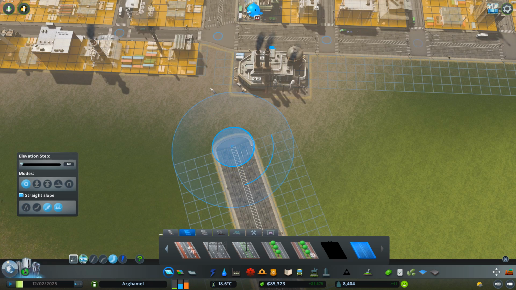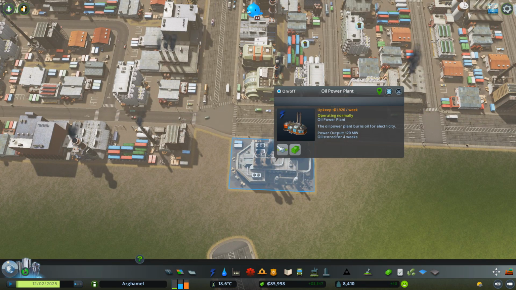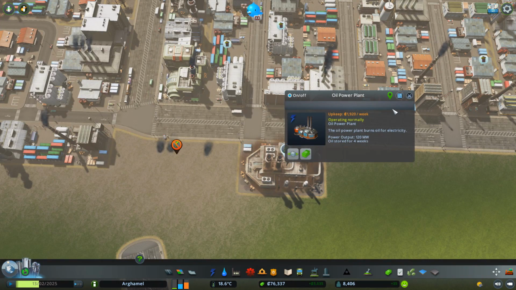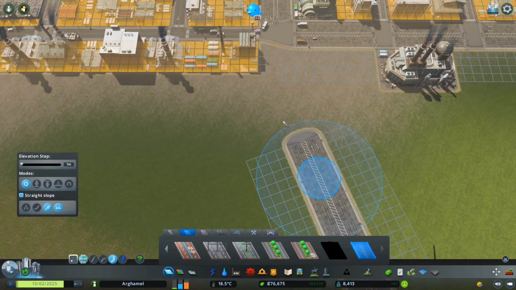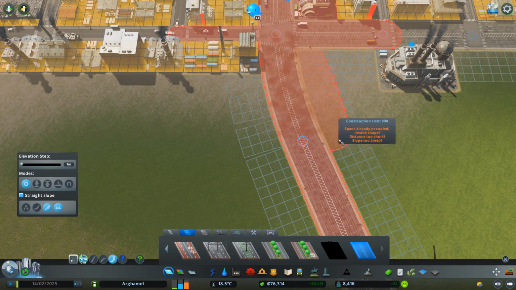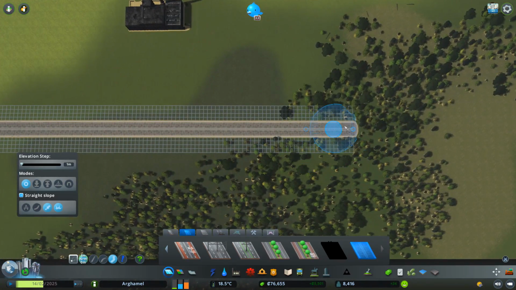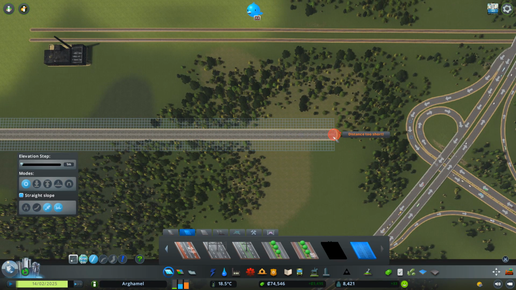So yeah, I'm gonna start laying down the road infrastructure for our industry relocation. I'm not gonna cheat, guys. I'm not gonna use Move It for moving this. I'm gonna pay my $10,000. I will gladly pay that much just to keep the game as legit as possible. But yeah, we're gonna start to slowly relocate our industries over here.